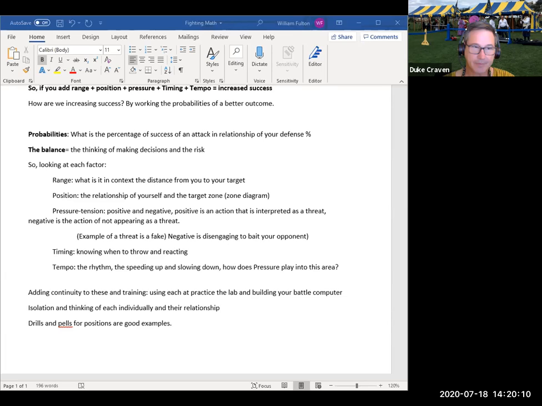But that closing and changing on that range and getting that position you need, the shorter you are, the closer you're going to have to be, and you need to build those tools for that and figure out what works best for you. And that's where that pressure and tension become a factor to you, because it helps build opportunities and windows, the windows of opportunity, right? And that's what feeds the timing of things.